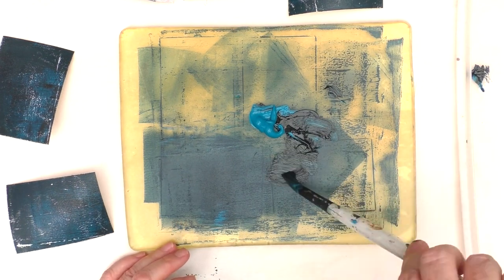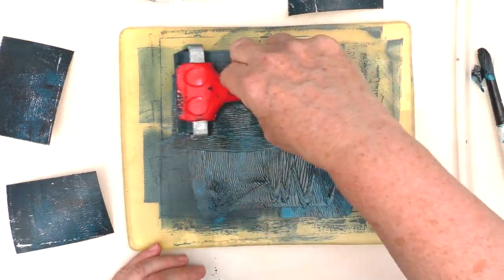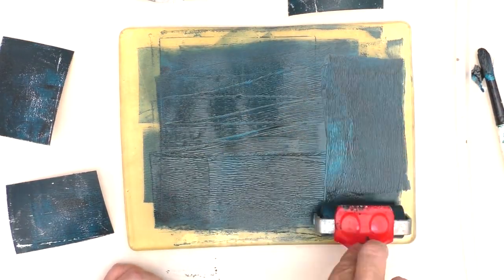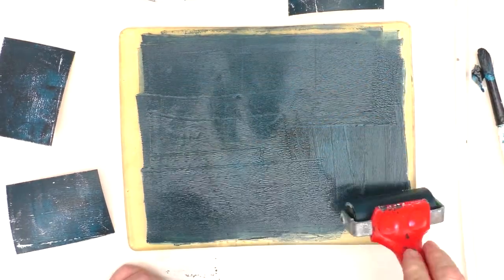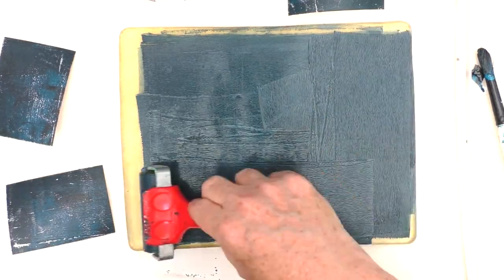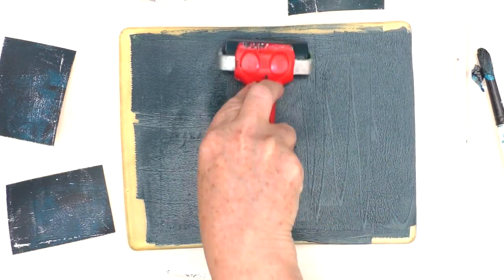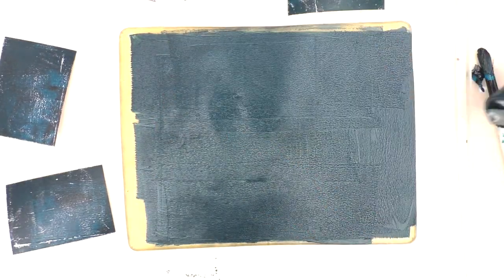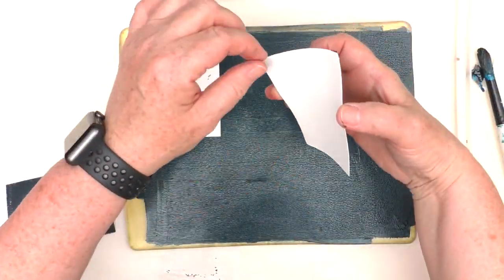Now, the reason I'm using the gel plate is I find that the paint dries a lot quicker this way than if I was actually painting it on. It just goes on that little bit thinner. So I managed to make up pretty much the same shade there. And because I'm going to do it right over the card, it's fine. It will cover it completely anyway.